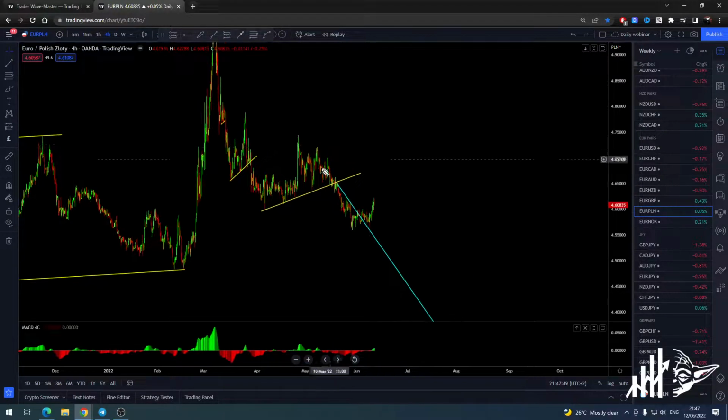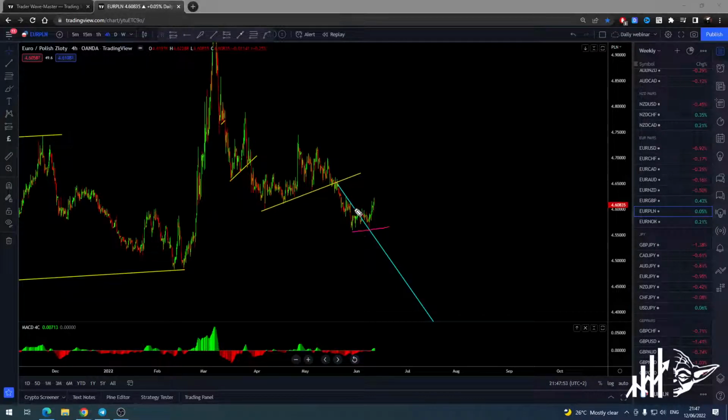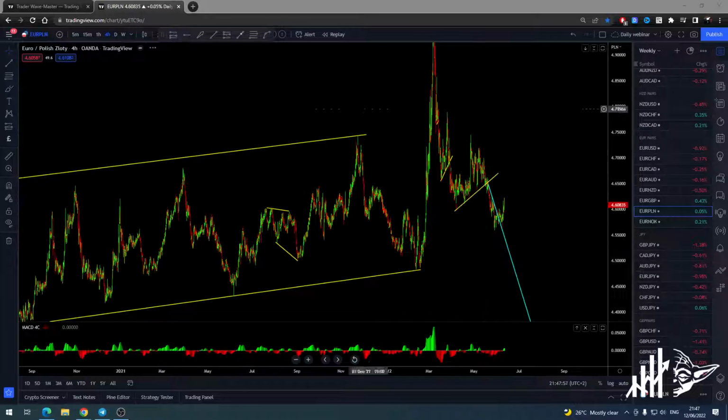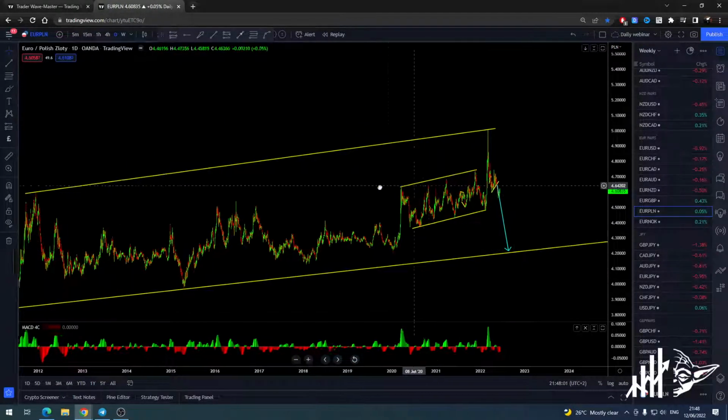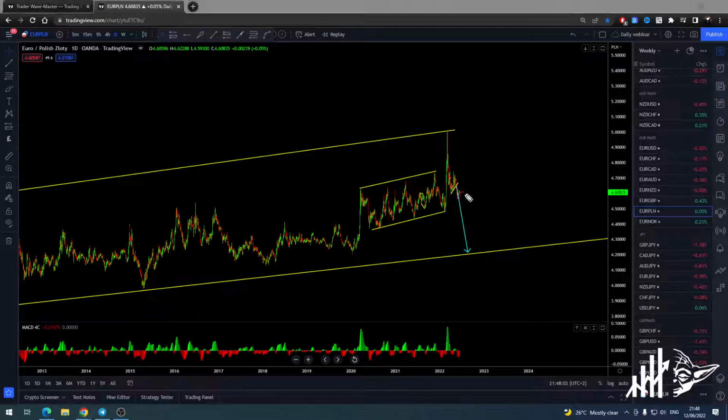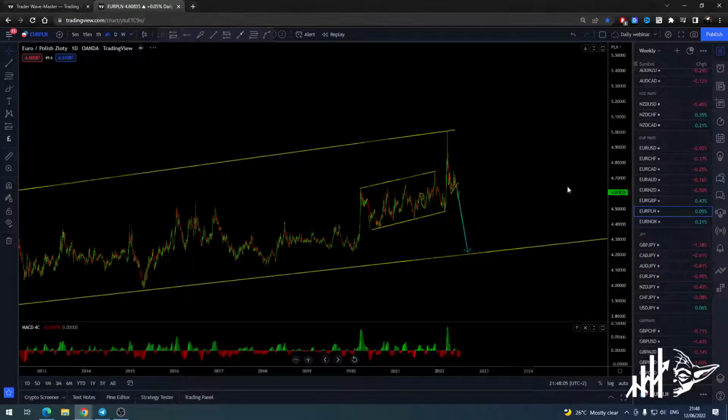Your Polish zloty, sorry, going down. If you go for the sell over there, watch this development and keep on selling it all the way down. There's a huge structure in the making. Look at that one. That's been developing for kind of long, so watch and follow the sell stops over there.